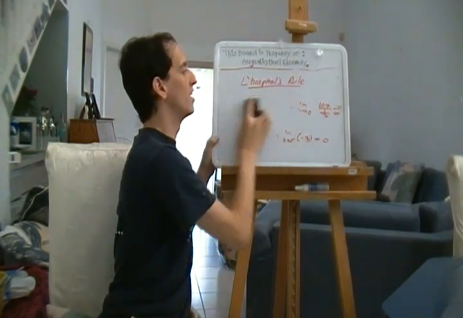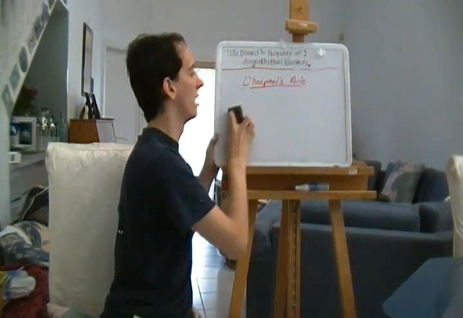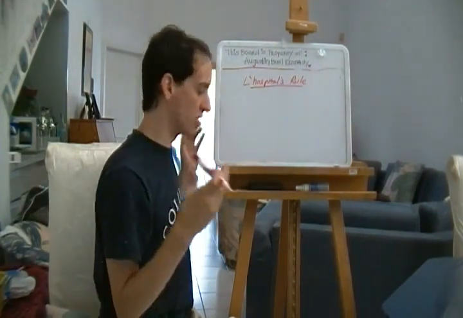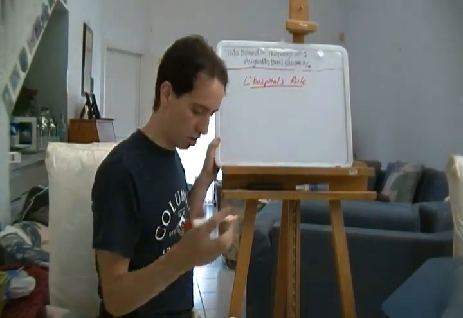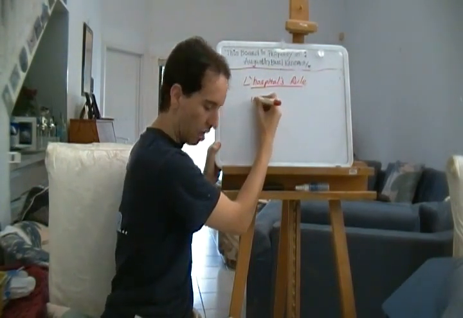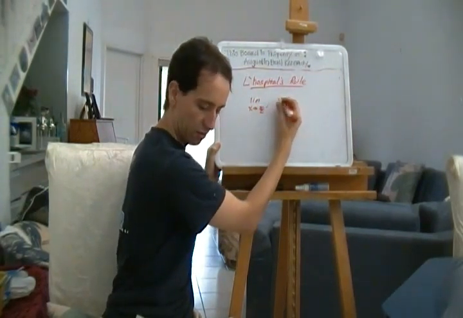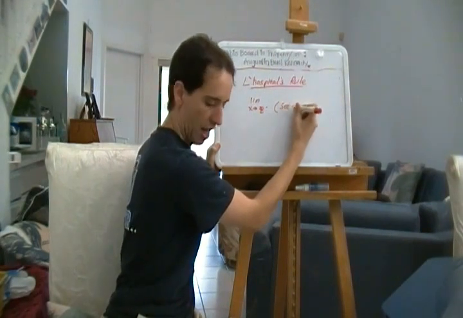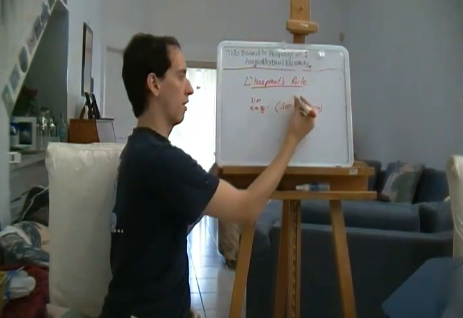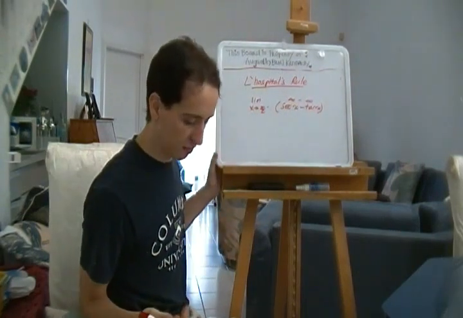So you can see, whenever you have an indeterminate product, take one of the terms, make it a reciprocal, and turn it into a quotient. Now, we also have indeterminate differences, infinity minus infinity. A good example here, this is ugly, but it's worth mentioning: the limit as x approaches pi over 2 from the negative side of secant x minus tangent x. If you remember your trig functions, you'll realize this is in fact infinity minus infinity.